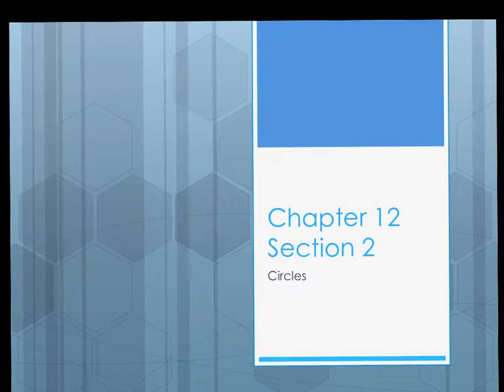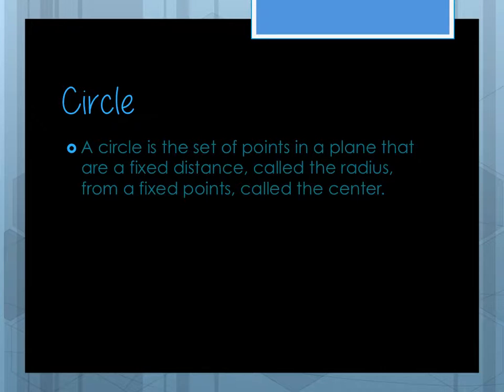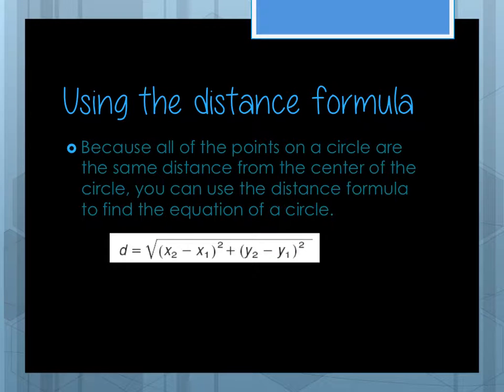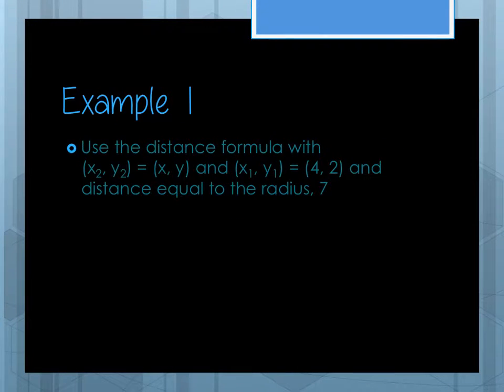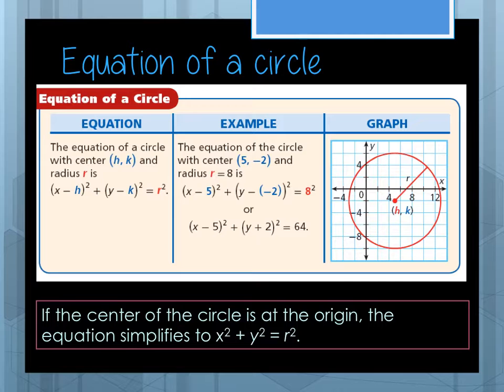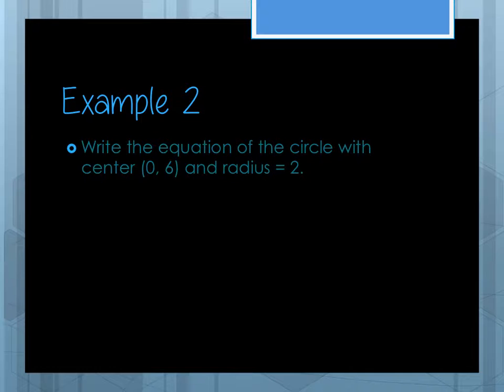So quick refresher on circles. We talked about how, using the distance formula, this would be the standard equation of a circle: x minus h squared plus y minus k squared equals the radius squared, where h and k are your center and r is the radius. And then we talked about how to graph the circle, the radius, and the center, and count up, down, right, left, whatever.